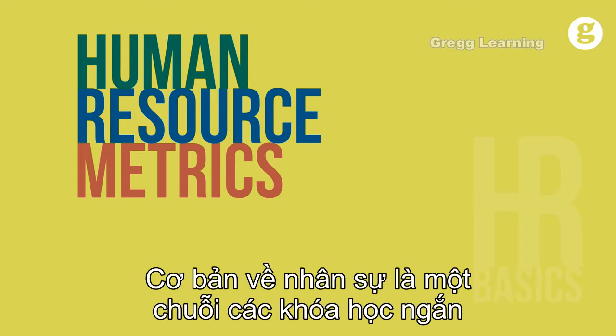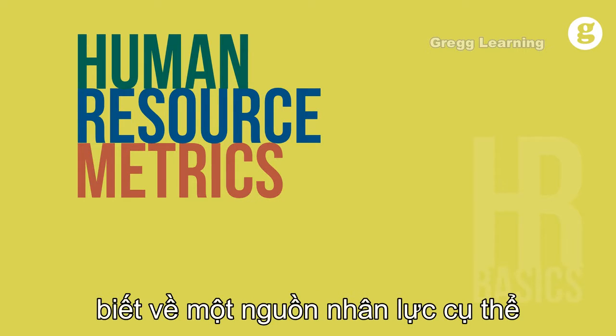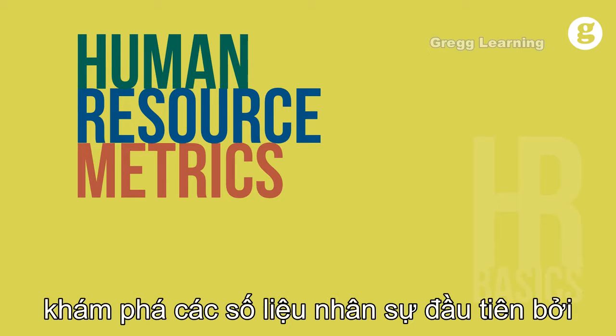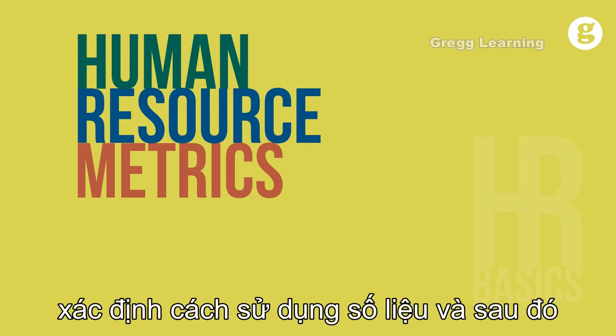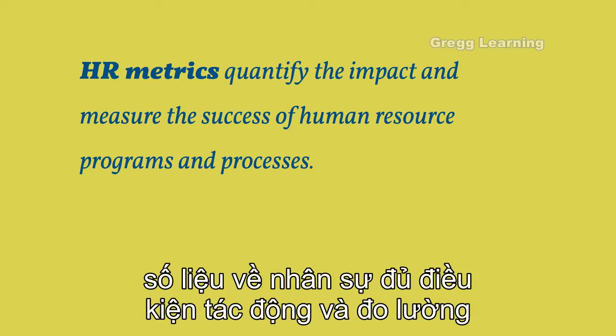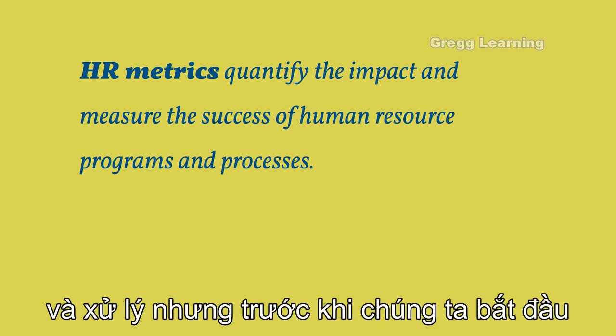HR Basics is a series of short courses designed to highlight what you need to know about a particular human resource management topic. In today's HR Basics, we explore human resource metrics, first by identifying how to use metrics, and then by understanding what metrics to use. HR metrics qualify the impact and measure the success of human resource programs and processes.